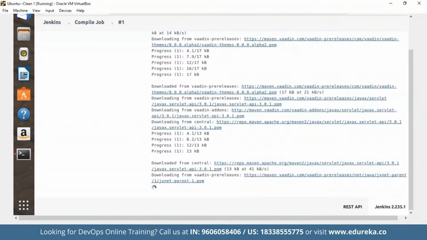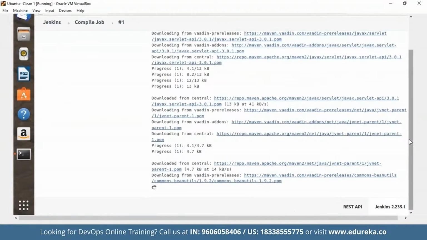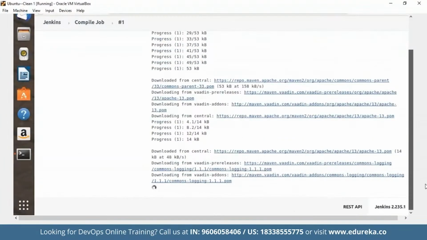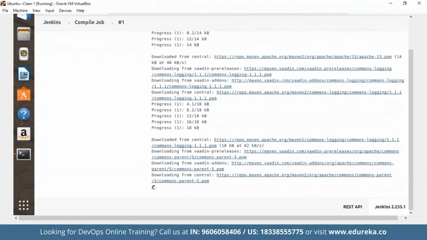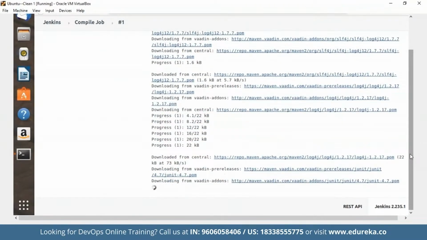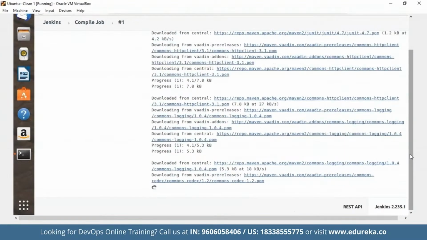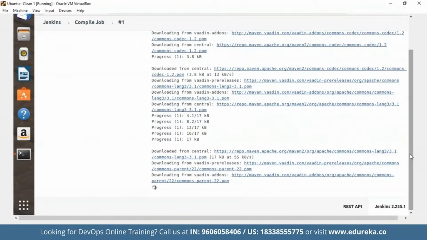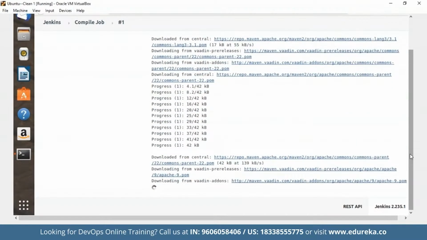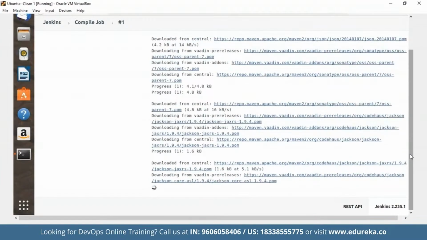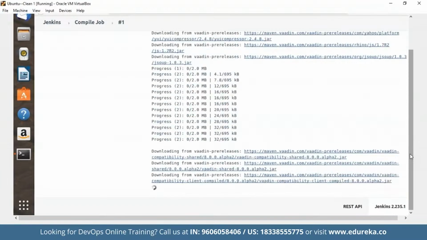Now you can click on this progress and look at the console output. It's going to show you the various steps that it's going through. Also, as a prerequisite tip, this is a Maven-based project, so you will have to either install Maven in your system, or go to the Global Tool Configuration in Jenkins and install Maven from there.